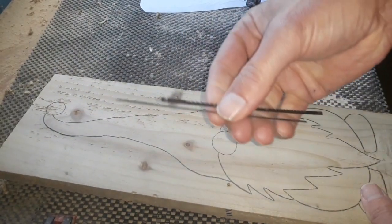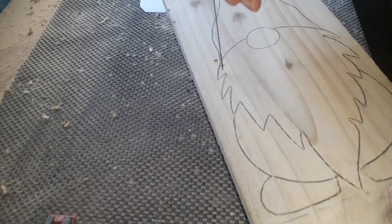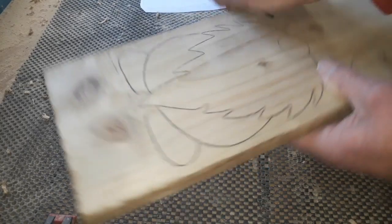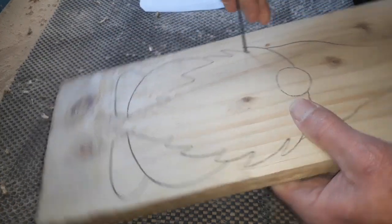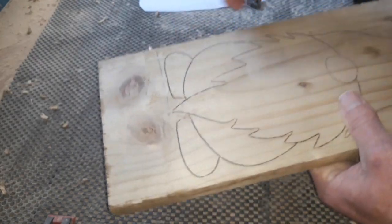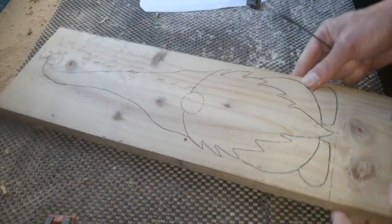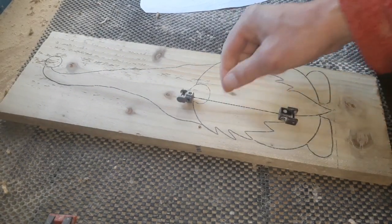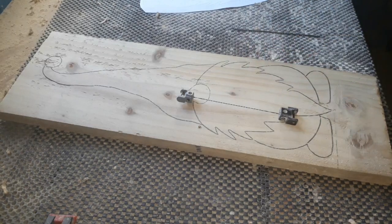Whereas if you use a pinless blade or a pin blade, you would have to start that in the hole like so, and you'd have to feed that there, turn this wood to go up there, turn it again down there, turn it, and turn it, and it's just a lot of work and effort. Some people are fantastic on them. I'm not one of them. So I'll stick to my spiral blades. We'll cut this out, and then we'll go on to the routing side of things. Let's cut this out now.